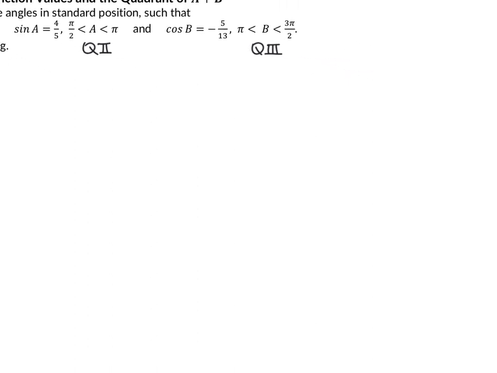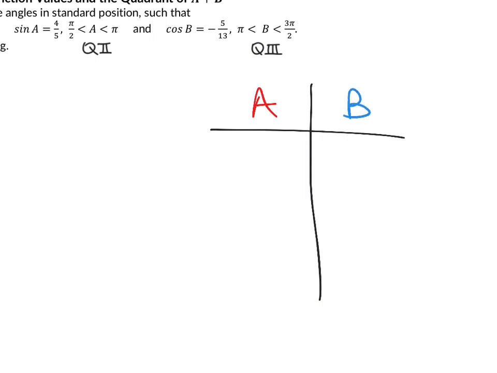Since I know I'm going to need these values, we'll go ahead and do this over here. We'll have one side be A and one side is B. So just like we did on the problem before, let's take these values and figure out what we're missing. Okay. Since for the A angle, they told us that it is sine, did they tell us X, Y, or R? Which ones? Y and R. And again, a Pythagorean triple means that X is what number? 3. It's in quadrant 2, which means it's negative.